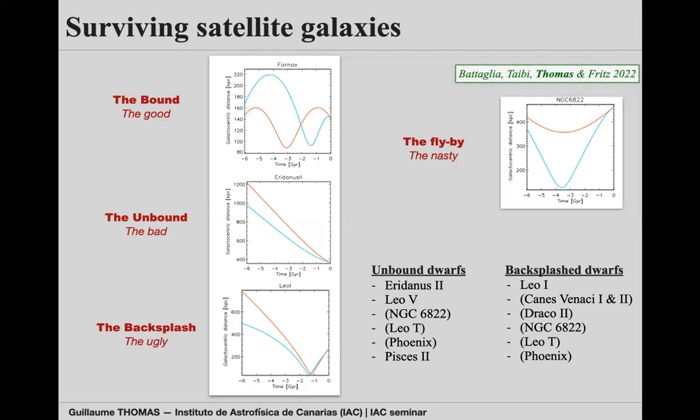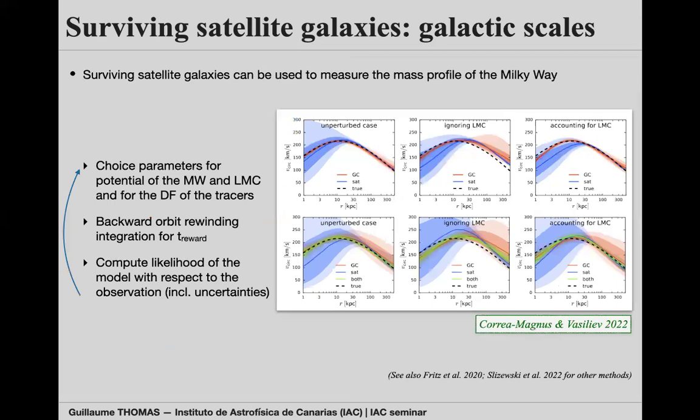And so you have here a list of what we think are unbound galaxies and backsplash. You see that for some of them it is uncommon, like NGC 6822, because depending on the potential, the story might be different. But that's basically a census of what we have right now. With this type of orbit, it's really nice because you can assume the potentials and try to reconstruct the orbits, but you can also, for example, assume the distribution function of the galaxy. Typically, satellites are distributed spatially and in velocity, to then infer the mass of the Milky Way.